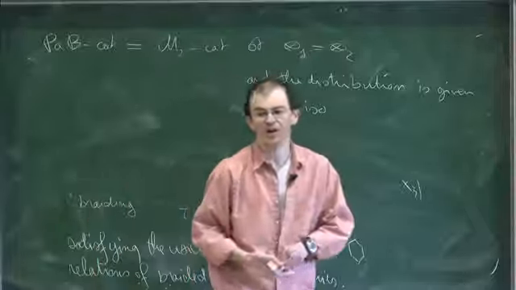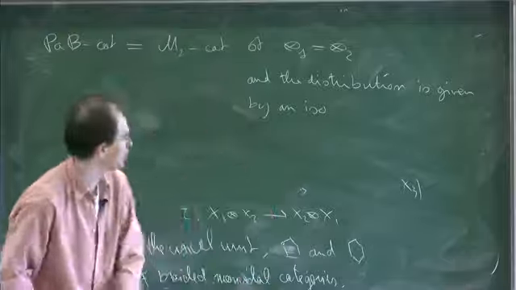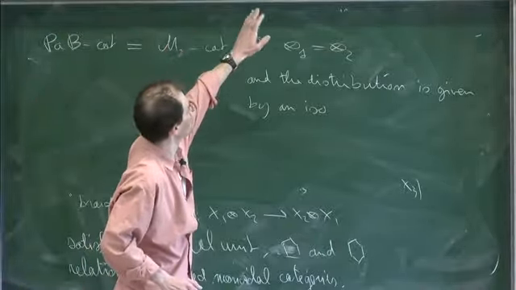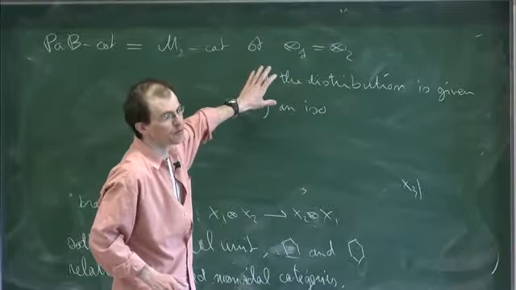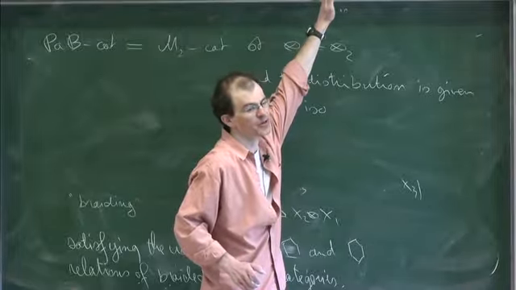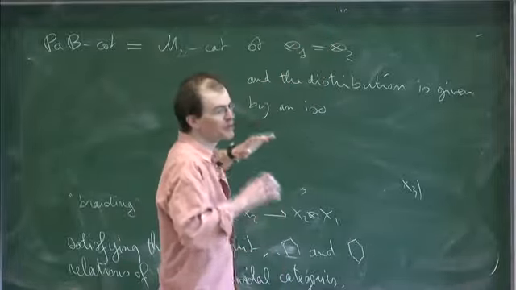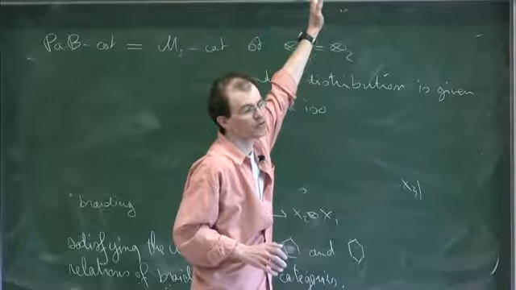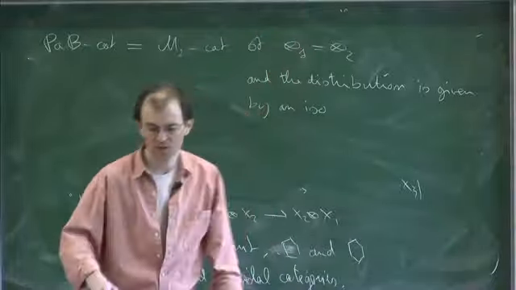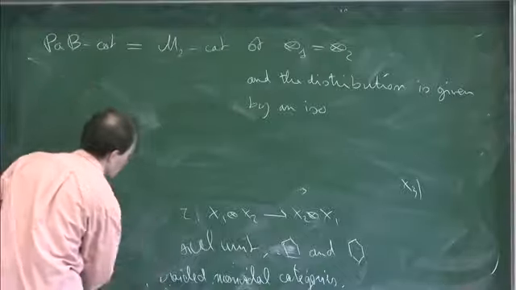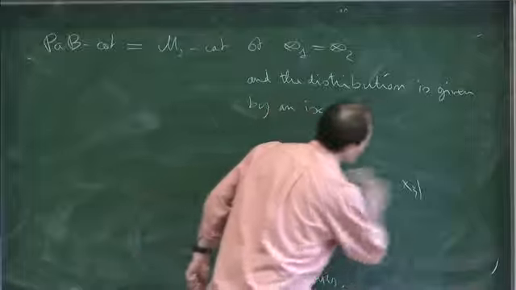To summarize, to get a higher dimensional version of these braided monoidal categories, you first have to relax the symmetry condition. You have to consider general morphisms and not only isomorphisms. Otherwise, everything collapses to a braided monoidal structure, and you have to consider more tensor product operations. So this is one thing.